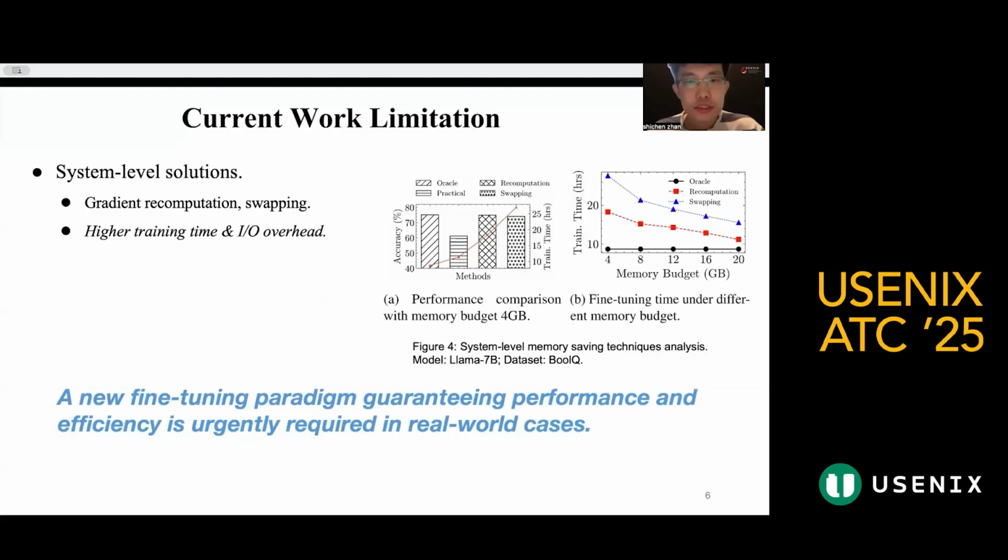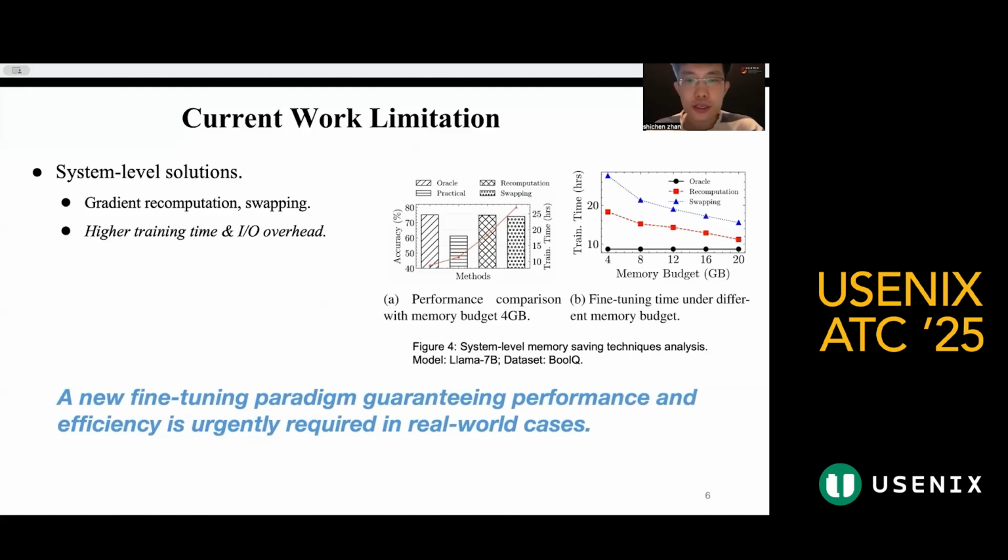And then the system-level methods like recomputation and swapping also help reduce memory. Recomputation discards the intermediate activations and recalculates them during the backpropagation. And for the swapping, they offload part of the model to storage.